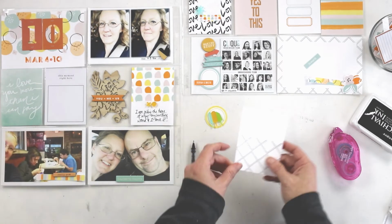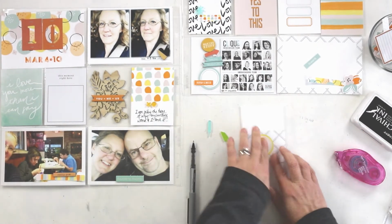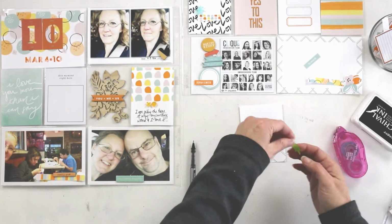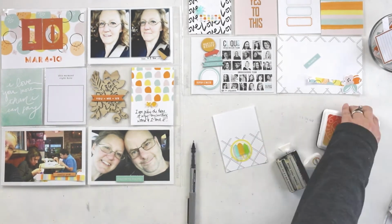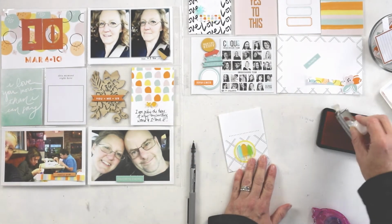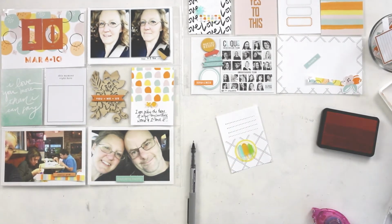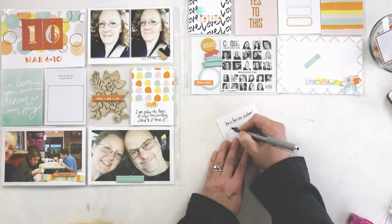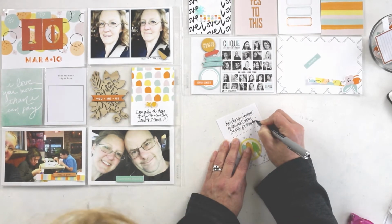Now, on the back side of this layout, I did a layout using the Studio Calico collection, and I used that wood floral piece. So I had the back of that to deal with here, and I just used a little chipboard piece on top of the page protector, and that's all that pocket needed. And so then I'm going to move on here to the next journaling card. I have some little popsicles. Those I know are from Ellie's Studio from last summer.